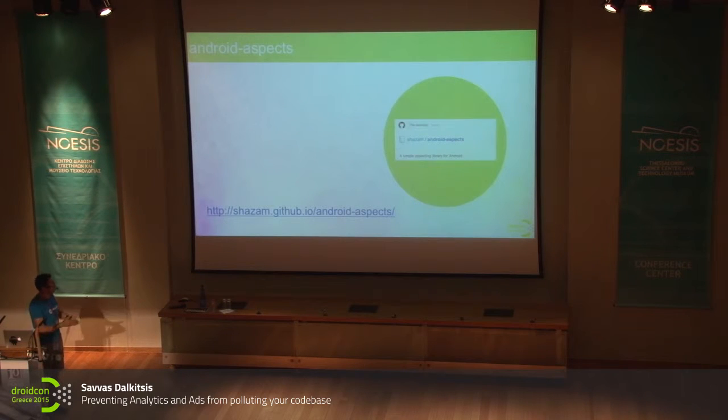We developed this library in-house. It's called Android Aspects. The name is not very sexy. We might decide to change it, we'll see. It's very early days, it's still in version 1.0. Hopefully if we get some feedback from the community, we can take this in a new direction. You can find it here; all the slides will be posted online so you don't have to copy the link. Basically, what this allows you to do is create objects that can be attached to an activity or a fragment and receive lifecycle callbacks from the activity or fragment, without having to extend another base activity. This will allow you to create reusable components you can just apply to any single activity you want.